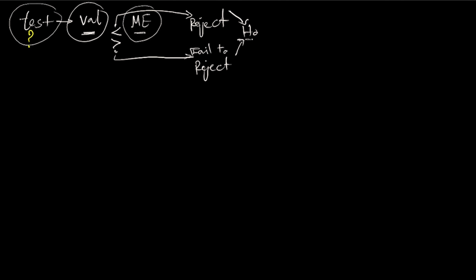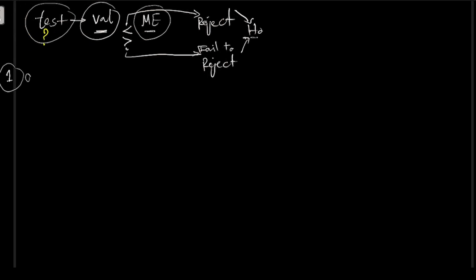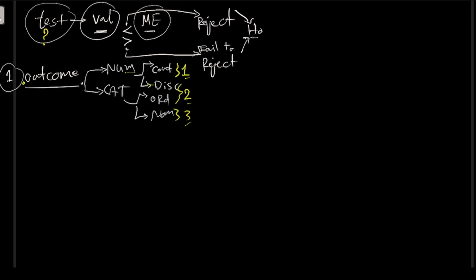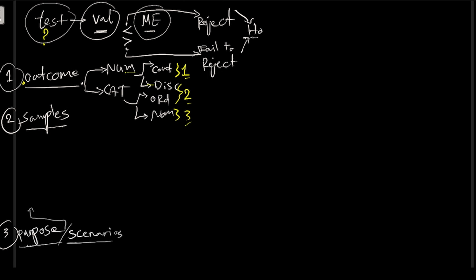Now, to choose the right one, there are a number of factors you have to consider. Number one is the outcome of the variable. The second factor is the number of samples, how many samples we have. Before I tell you about this, I want to add the third factor, and that is purpose. We spoke about this as scenarios: actually, hypothesized value. The second purpose, or the second scenario, is to compare. And finally, you might try to look at a relationship or maybe a dependency.